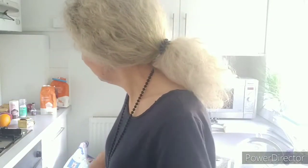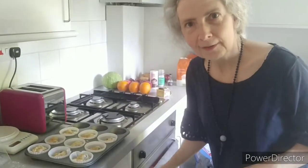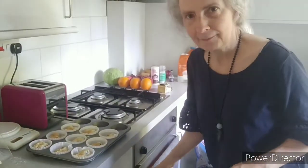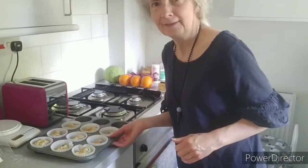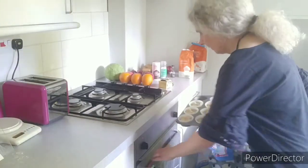Right, okay, so I think this is probably warm enough to put in the muffins now. So, I cleaned between my oven glass door the other day, if you watched the video where I mentioned that. Right, okay, so these can go in.